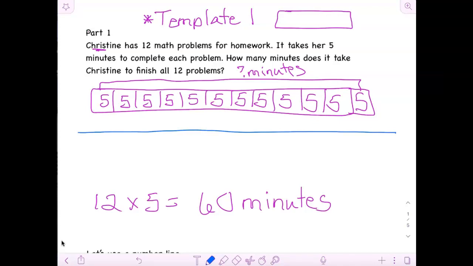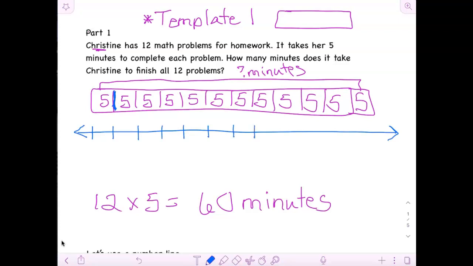So there's our line that we're going to use. We're going to put arrows on the ends of our number line to show that it's continuous. We're just using this part of it, but it goes on and on and on in either direction. I'm going to make a tick mark to mirror my tape diagram tick mark. So where I have a line up here in my tape diagram, I'm going to put a line down here on my number line as well to show those segments.